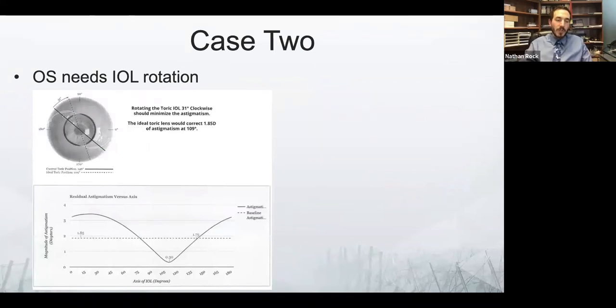You can do rotation purely based off of the topography, but we will also use a really helpful tool, which is astigmatismfix.com. And I probably should have written that right on here, which is something you don't even need a topographer to do. You just type in essentially the patient's current refractive error and then the current position of the IOL inside the eye as estimated at the slit lamp.